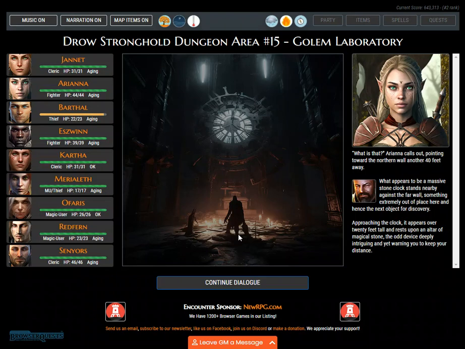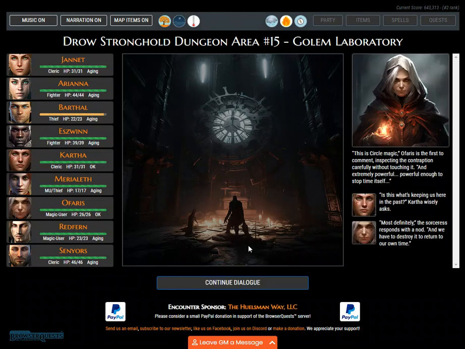Something extremely out of place here and hence the next object for discovery. Approaching the clock, it appears over 20 feet tall and rests upon an altar of magical stone, the odd device deeply intriguing and yet warning you to keep your distance. "This is Circle Magic," O'Ferris is the first to comment, inspecting the contraption carefully without touching it.